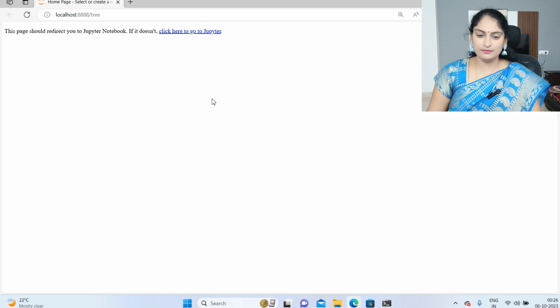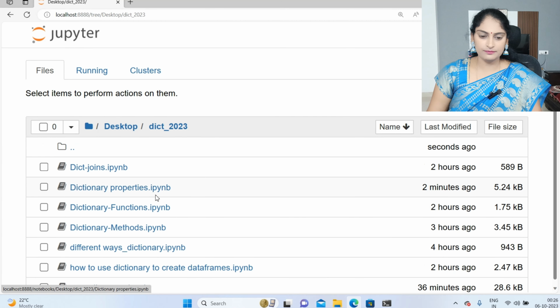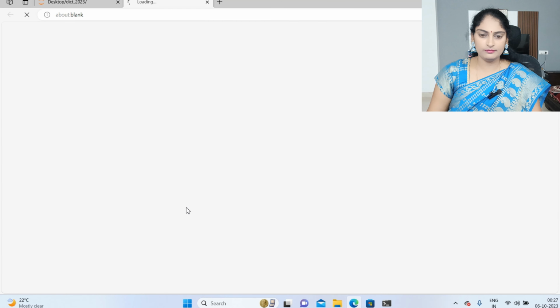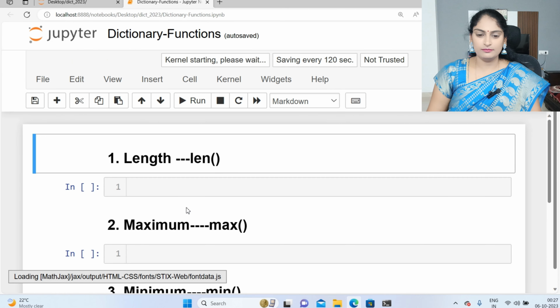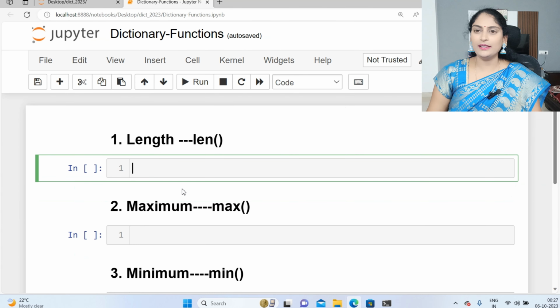So let me open the Jupyter notebook. Yeah, here it is. Length.